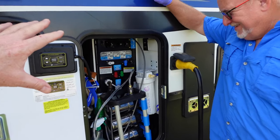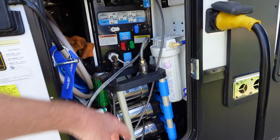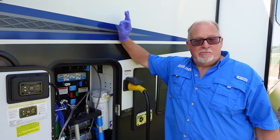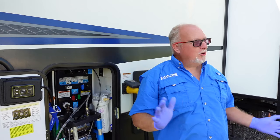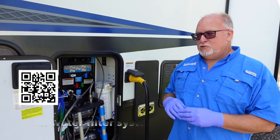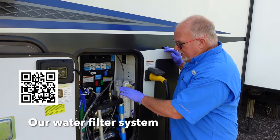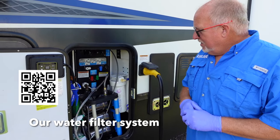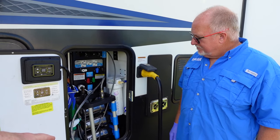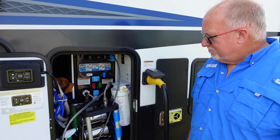My wet bay here is kind of tight compared to some big RVs. But this is our Blue Technologies three-stage water filter. Do you have any opinions on water filters for RVs? Absolutely — absolutely have them. I have seen people do horrible things with the water supply at RV parks: put the sewer hose up to the spigot, spray water right out of it, put sewer hoses on picnic tables. You really want to think about your own sanitation and safety. A filtering system like this one is fantastic — that's actually the one I'm moving to personally on my RV very soon. The Bluetech R3 — it's a lot smaller than some other three-stage units on the market. We'll have a link down below.